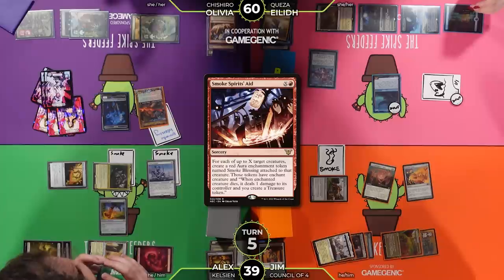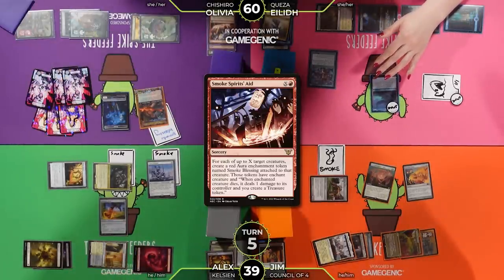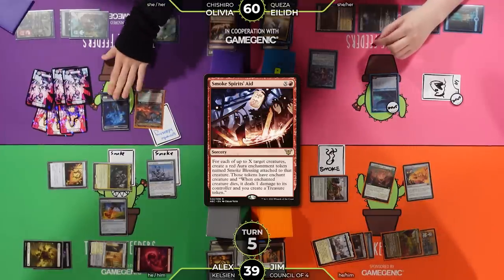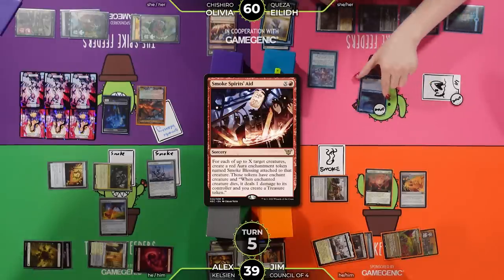Those are cool. Does that happen in end step? Hmm? End step? No. Oh, when does it happen? When I cast the spell. Oh, wow. Okay. Because whenever an aura or equipment ETBs. Yeah, sure. You don't have to have... Combat? Sure. Yeah. I'm going to swing at you for three.